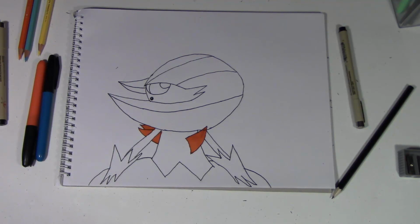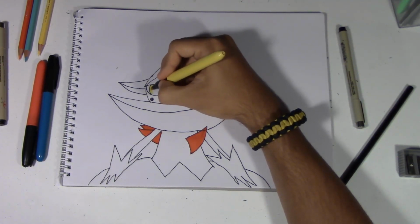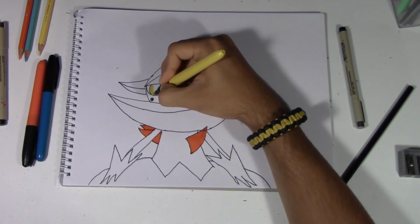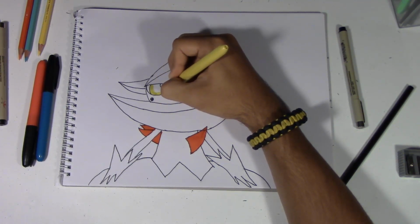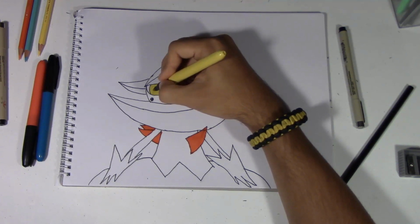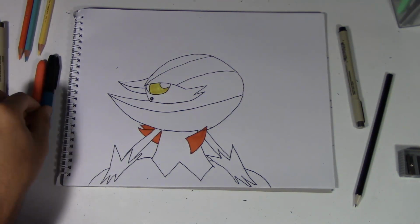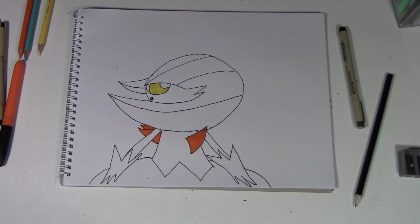Next up, we'll do Gardevoir's eye. Just gonna color it in yellow. Now, I'm not 100% sure if Shiny Gardevoir's eye is yellow. I kind of forgot. But, I don't know, I just really like Gardevoir having a yellow eye, especially for Shiny. It just fits to me, so that's why I do it. If it is, that's awesome, but if it's not, oops. Nah, it's alright. We're just having fun here.